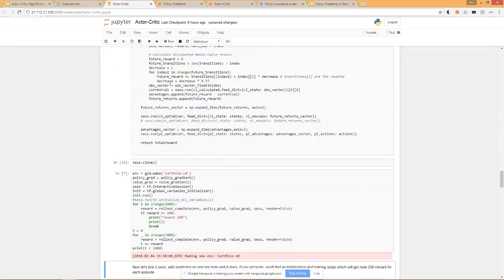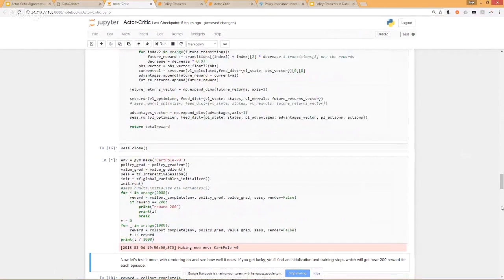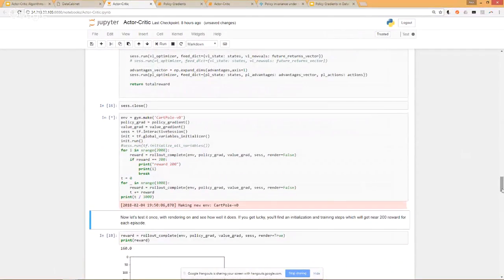So now it should be running for us. In the policy gradient example, it ran a little bit slower, so I changed the code so it told you when it ran 100 iterations. This one's reasonably faster. And after that, I'm going to run a rollout for one episode, and I gave it a render option, so it'll actually show us. For training, you don't want rendering on because it slows it down. But of course, if you want to see what's going on, you can see how well it's doing.